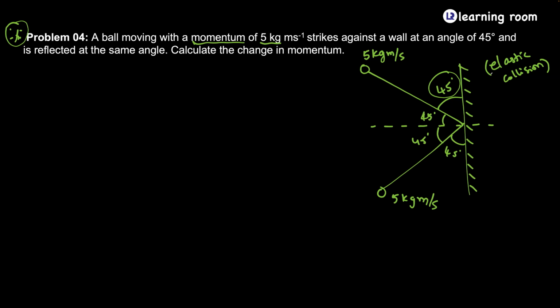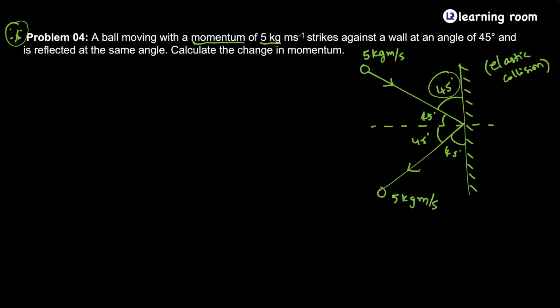One point we always forget. What is it? Momentum has direction. So if you observe, for the first case, the momentum direction is like this. And for the second case, the momentum direction is in this way. So what is happening is, unlike the previous problems where everything was confined only to one dimension, here there are 2 dimensions. That is the x-axis and the y-axis. You need to resolve it into 2 components.